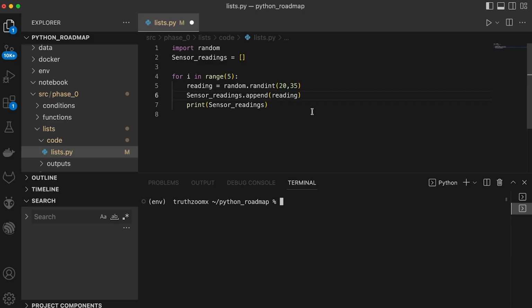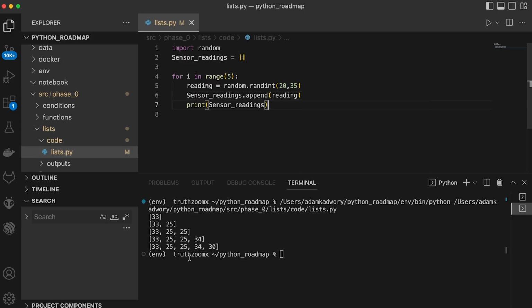Let's run it and see the outcome. Here you go, 33. As you can see, our list is being built dynamically while the program runs. By the way, I put the print here to show you each cycle. In the first cycle, the sensor readings list includes one value, which is 33.